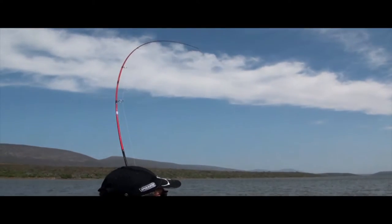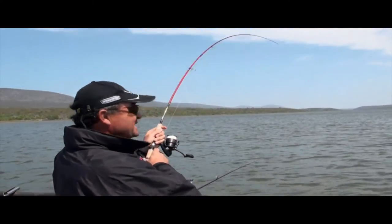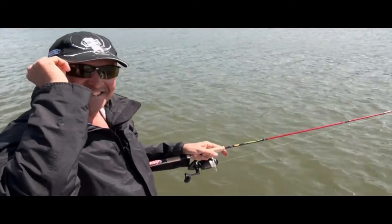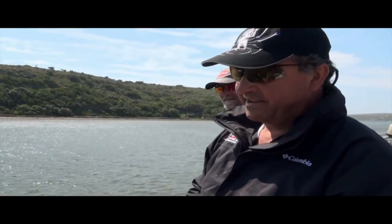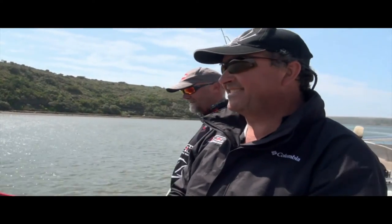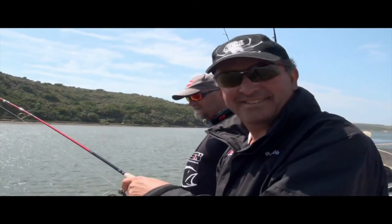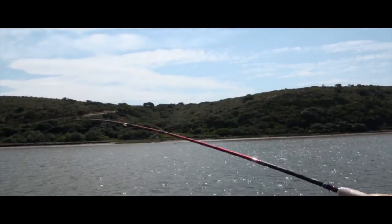We've got an Anya — it's definitely bigger than what we've been catching, and that was on a piece of bloodworm. I love this light tackle fishing. I must say, this Chilliwood Berkeley rod — it's a six-foot little rod and it's the ideal thing for estuary fishing. Look at the bend in this rod, isn't it terrific?